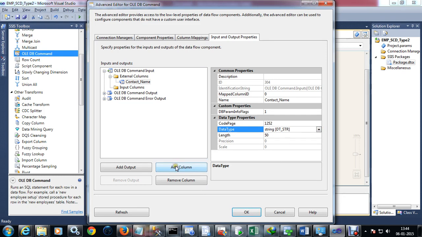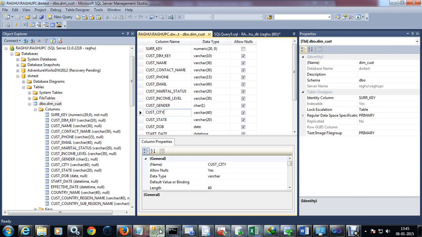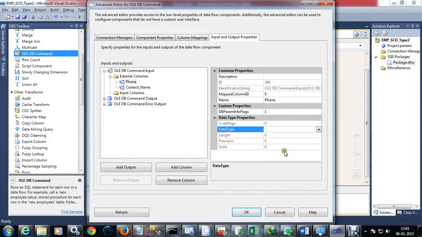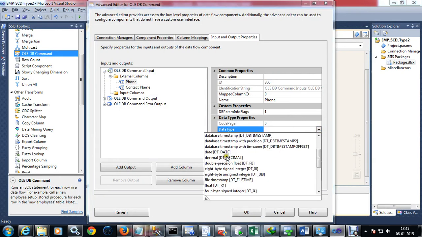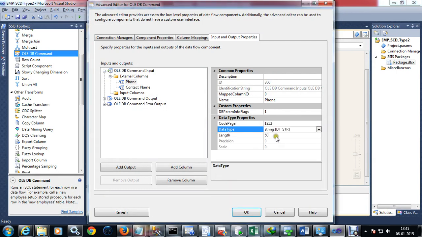Then add one more column. This is for phone number. Make sure the data type is matching. Phone number is also a varchar, so data string.